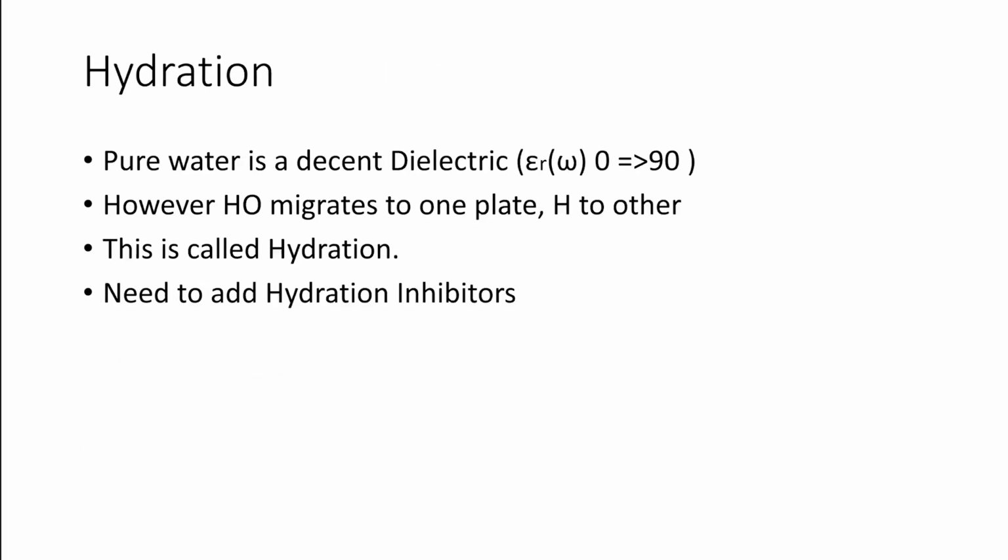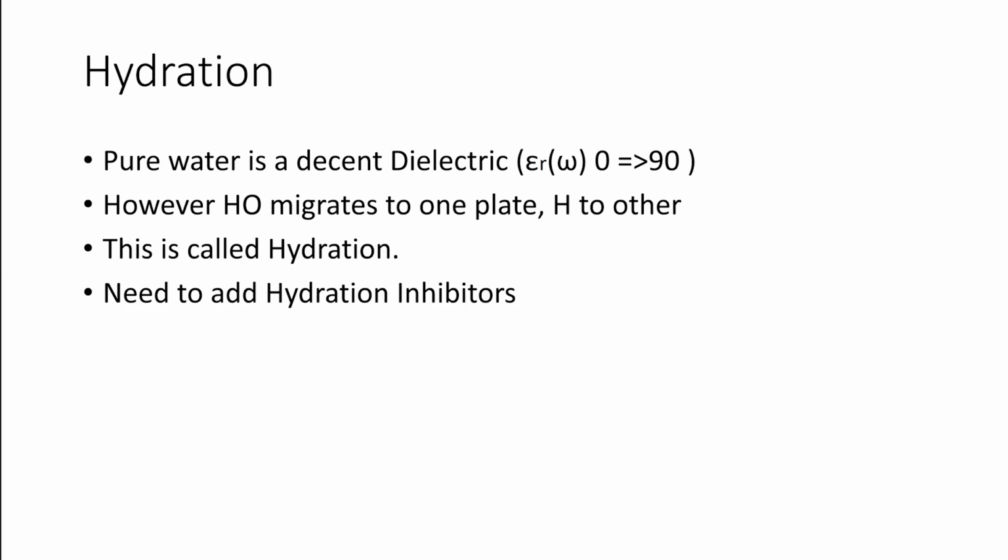It also has this thing called hydration, whereby if you put a DC voltage on a capacitor that's got a water dielectric or a water electrolyte, then what will happen is you'll get hydrogen migrating to one plate and hydroxide migrating to the other plate, whereby the water effectively breaks down. And the hydroxide just causes salts to form on the one plate, but the hydrogen will form gas, and the gas will form gas pressure. And that will destroy your capacitor in short order.